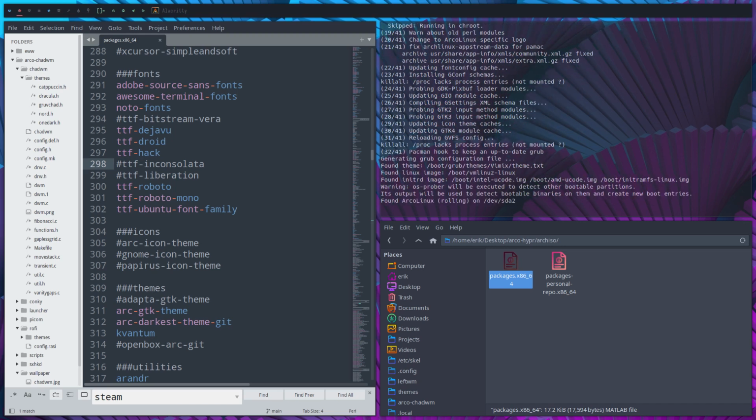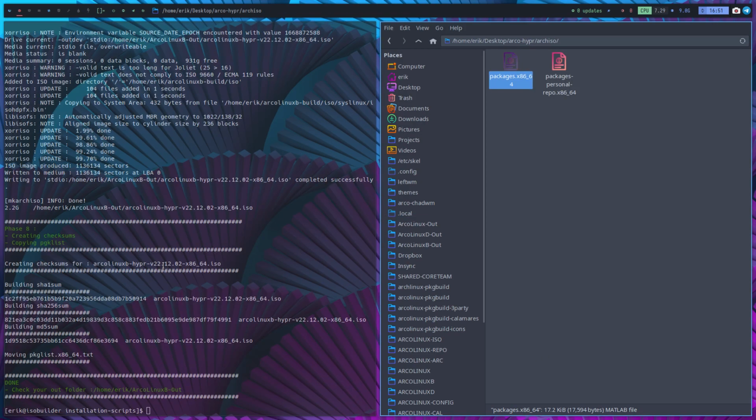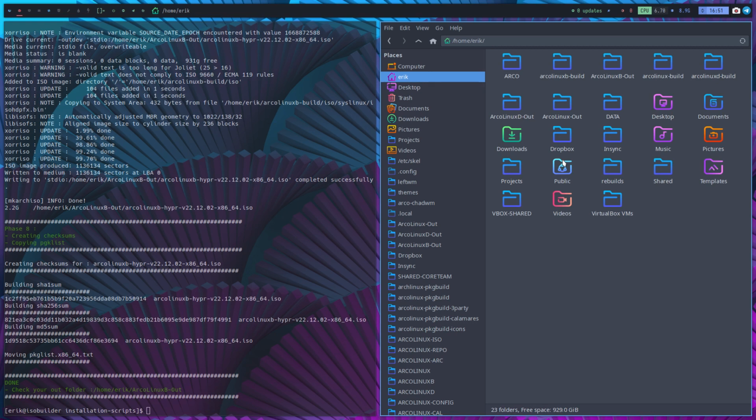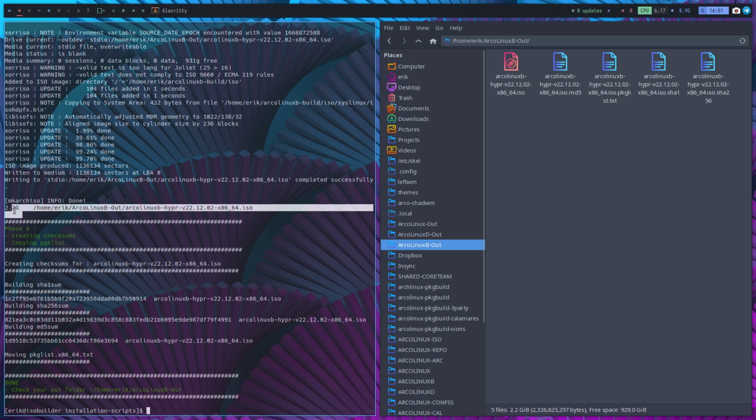Here he is, pulse recording. Alright, let's have a look. The ArcoLinuxB is this one. We got 2.2 gigs, and the more you put on, the bigger it gets, the more you throw away. Well, the better it gets, and you have to install everything later. Alright, next video, let's install our own build your own ISO project here.